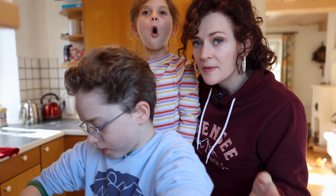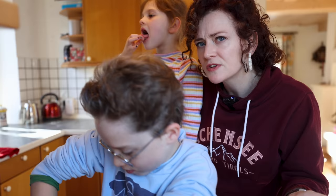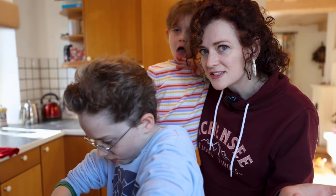One difference that I've seen with these three recipes, they all have almond flour in them, which is not that commonly used in American cookie recipes, unless you're trying to make it gluten-free. But here, the three most popular cookie recipes have almond flour in them. I thought that was really interesting. I'm not sure why almond flour is more used here than in the US, but it does give it a nutty flavor, more of a rich flavor, which makes sense for German desserts. They're often more rich and earthy and less sugary than the US.